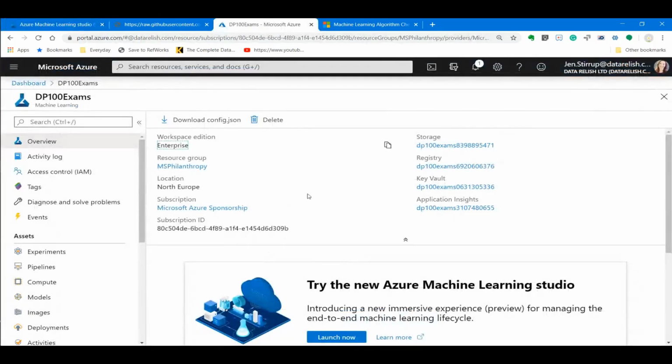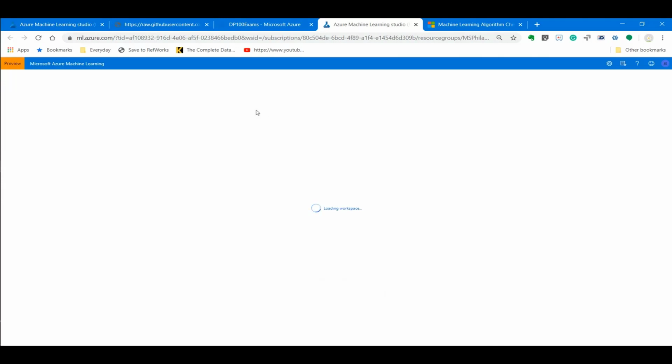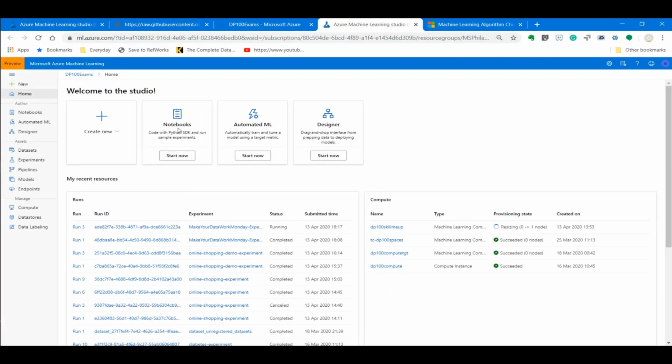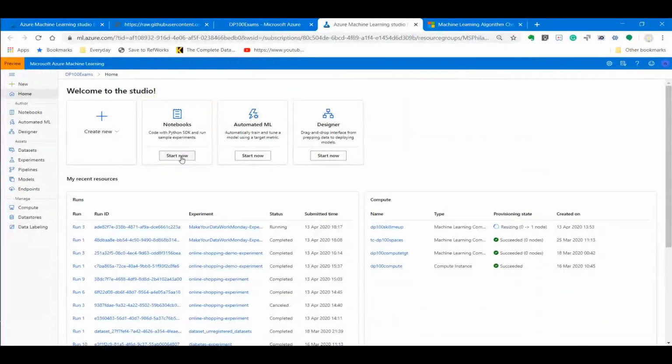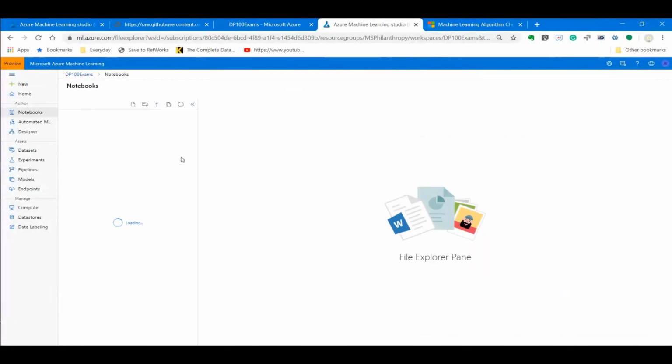What I'd like to do is go in and show you the notebooks. When we look in the workspace here, we have the opportunity to use notebooks in the machine learning workspace. When we click in our notebooks folder, we can see that we start to get a number of notebooks set up for us.